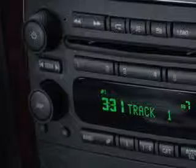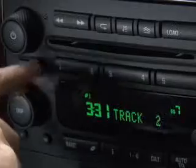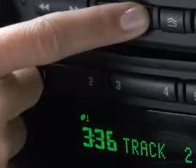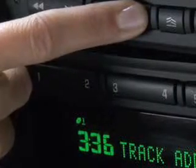Your CD changer has a feature called song list. In this mode, you can select up to 20 of your favorite tracks from all of your loaded discs and play them as a playlist. Think of it as on-the-go customization. To create a song list, select the CD you like and press the Seek Scan button to find the track. Then press and hold the song list button to save the song to your list.